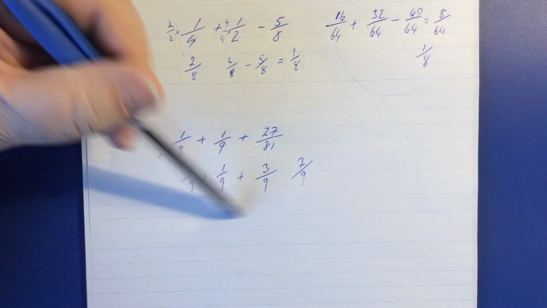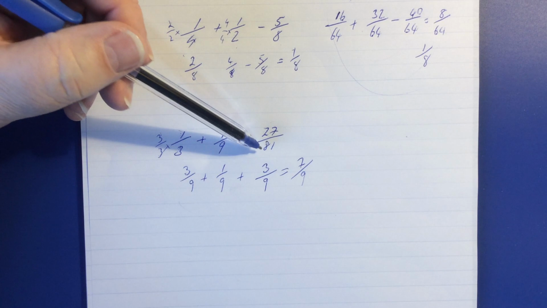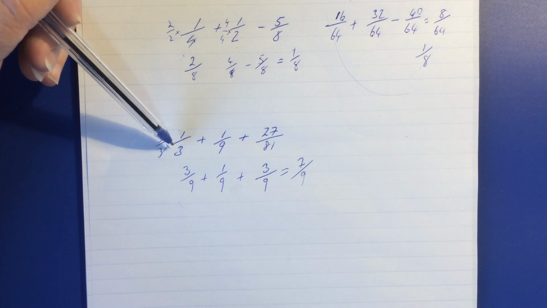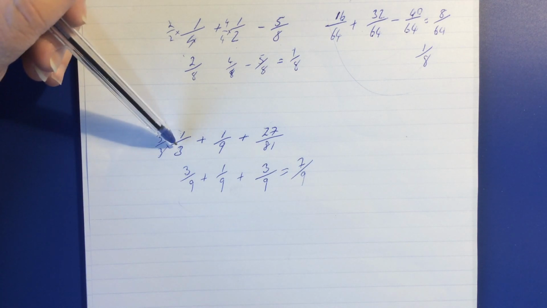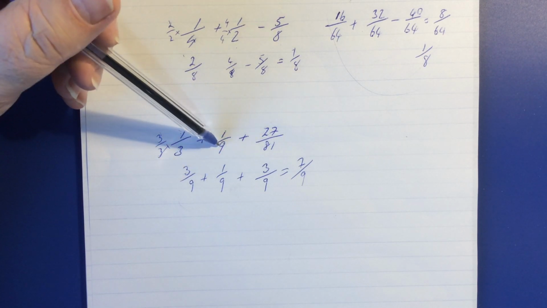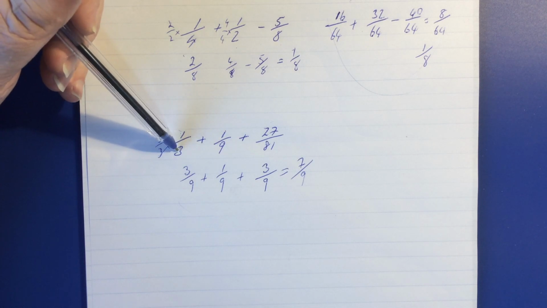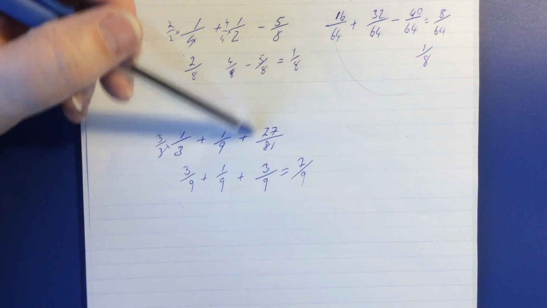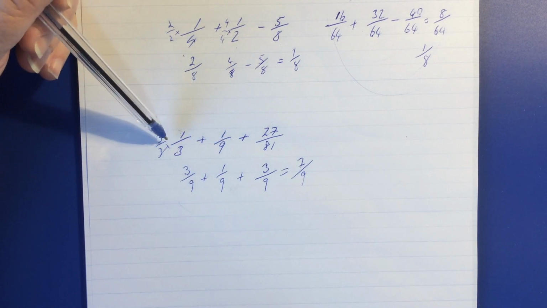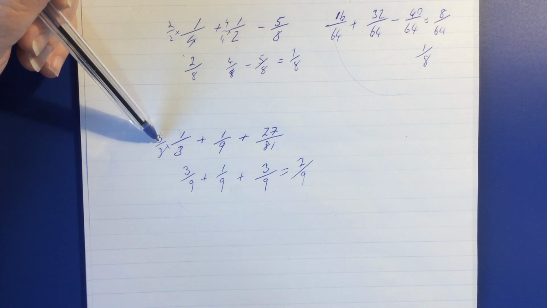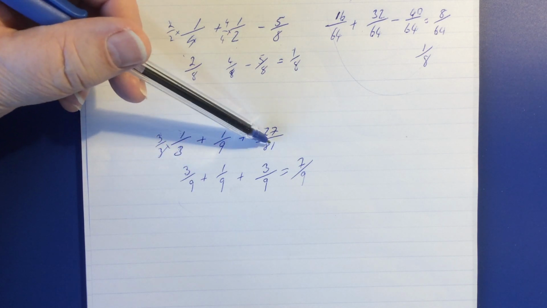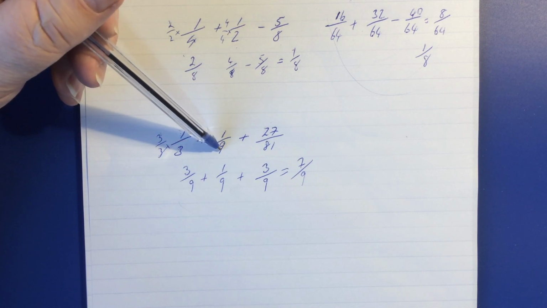This is by far the easier way to do it, and you simply do it by finding a common factor somewhere, if you can. If you can't, you can still maybe multiply two of them, and then go to work on the third. But what I would always go looking for is simply say to myself, well, what am I going to have to do to get this to that point, or this to that point, the 9 as a denominator.